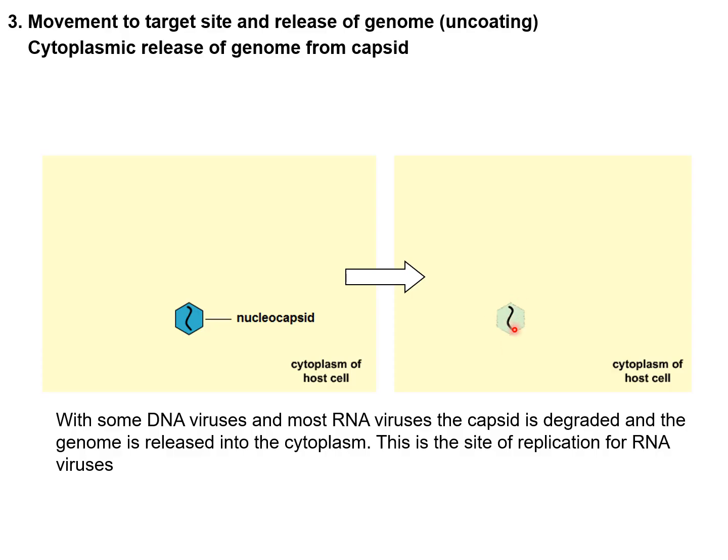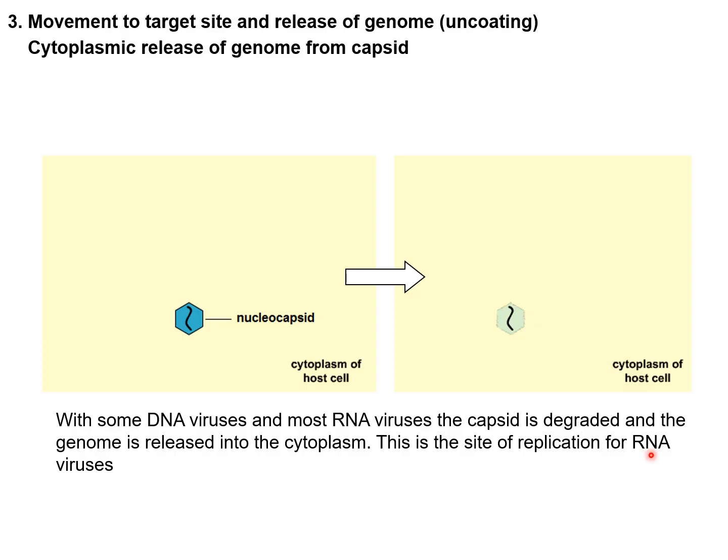So now we have the genome in the cytoplasm, and this is the site of replication for most RNA viruses. The reason why most RNA viruses, but not all of them, replicate here is, well, the ribosomes are here in the cytoplasm. And you'll see that most RNA viruses use their own RNA polymerases. You'll see that later on in the lecture. And so they don't need to go to the nucleus. They do not need DNA polymerases, or our nuclear machinery or stuff that's found in the nucleus. So most of what they need could be right there for them in the cytoplasm.